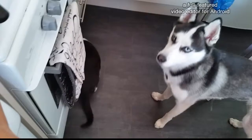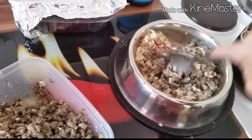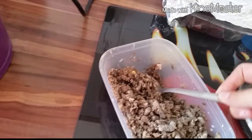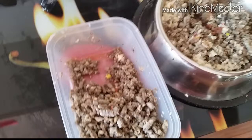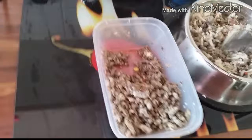What are you doing? What are you doing to Pepper? Telling Pepper off. She doesn't like Pepper getting near her food. Do you? Now she's poking me in the back. It's really awkward to do this one-handed. Really awkward. Use my belly. You're impatient, you are. Usually do it quicker than this, don't I? And you can smell it.